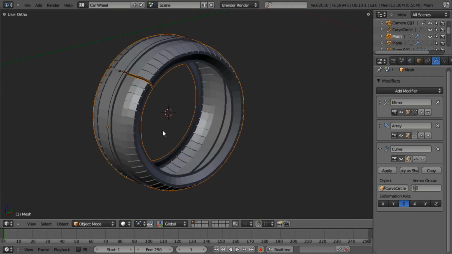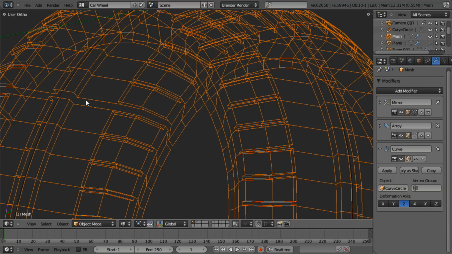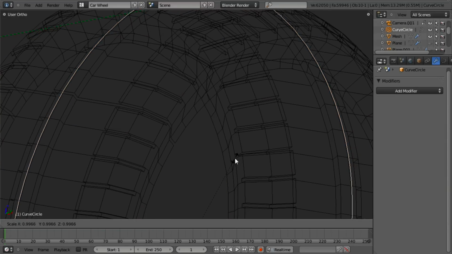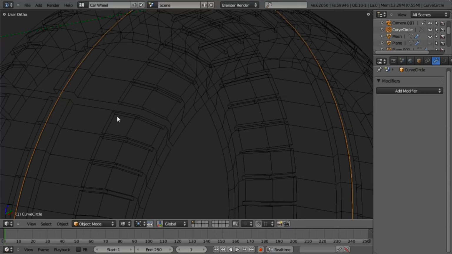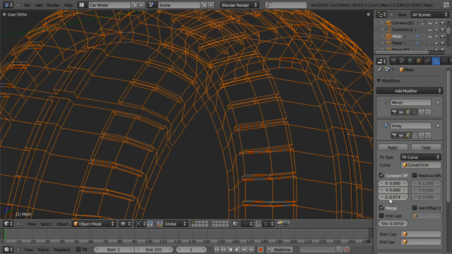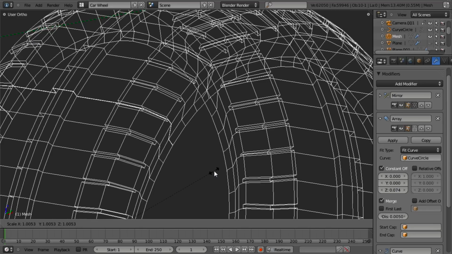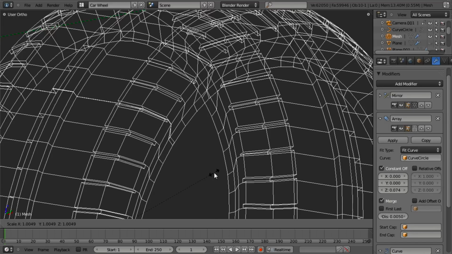And so what we're going to do now is scale this just the tiniest bit, because you notice that we have this gap here. There's a couple things we can do. We can slowly scale the curve down, but you'll notice that once it gets immediately to the end, it removes the last section. So anytime it gets to where it would merge, it deletes it. This is kind of a pain, but we can fix this by scaling the wheel versus the curve, and then thus fix it. So we're going to just scale it until it lines up right about there.